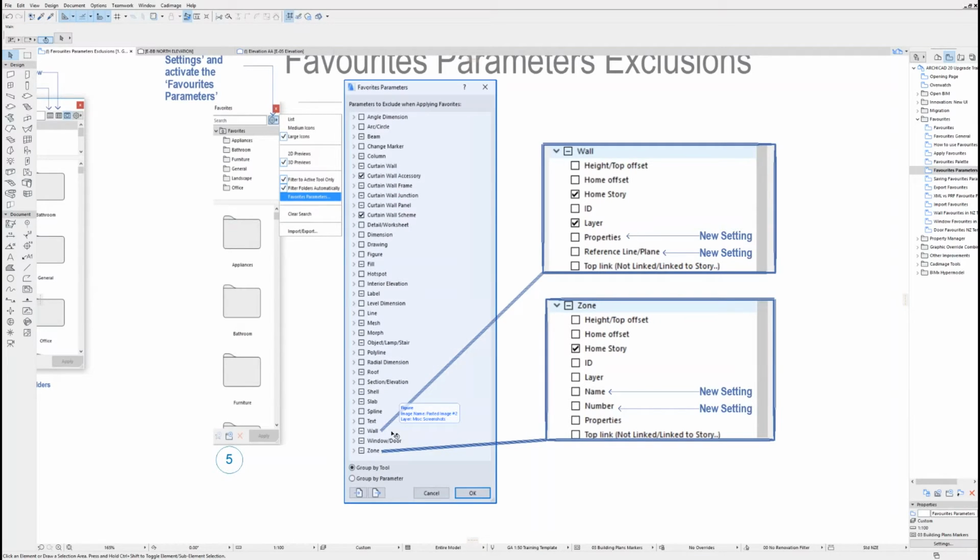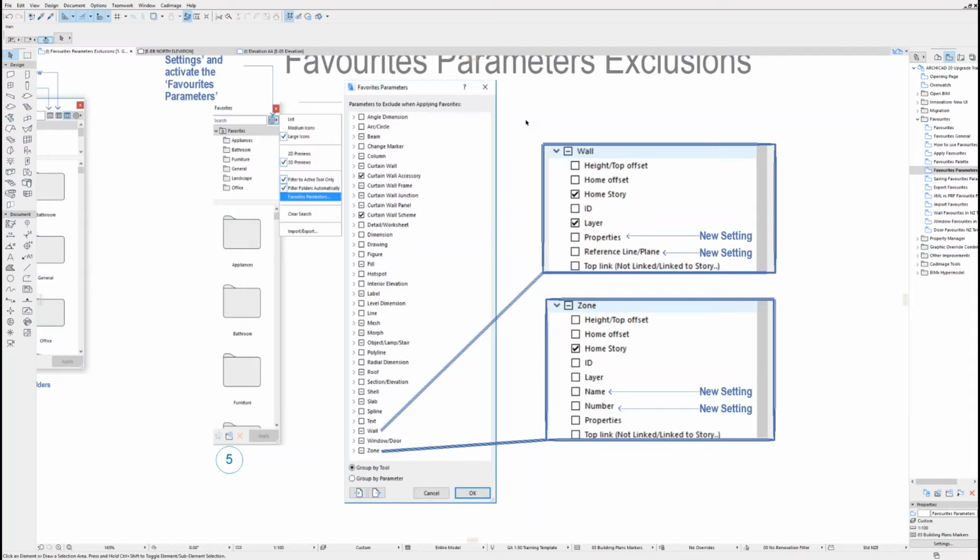For those who are not familiar with favorite parameters, this is what we can learn or understand about the favorite parameters. All these little options here, like the window tool or the wall tool, have this checkbox. This checkbox indicates if you can exclude a setting when you apply a favorite.